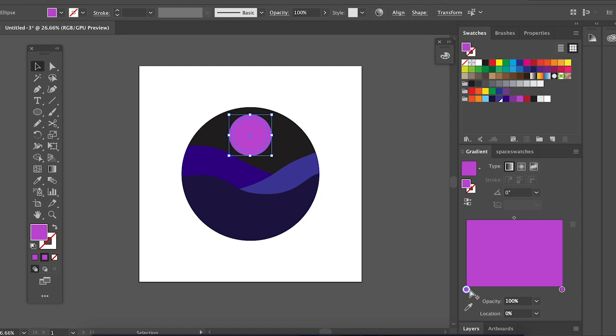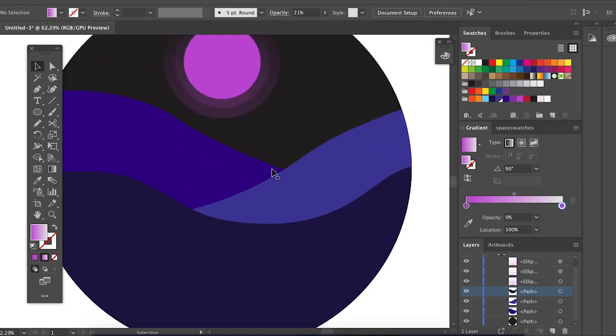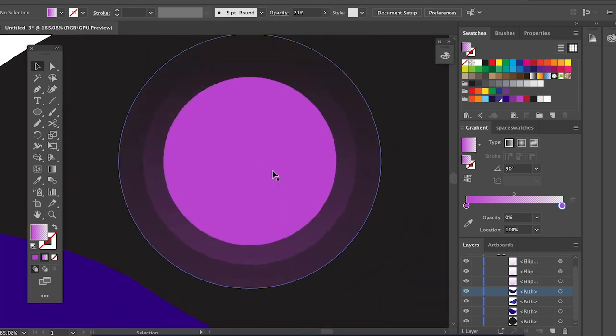And then for one of them, I am going to choose the opacity to be 0. And then we're going to change this angle to be 90 degrees. And I want more of the color to show up on the bottom, so I'm just going to click this reverse gradient so it shows down on the bottom. So now I want to change the opacity of these rings around our planet to give it more of a glow. So I'm going to go to opacity and just drag down this slider until I like the effect. Perfect.